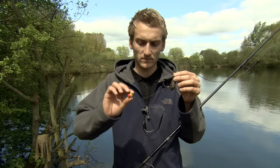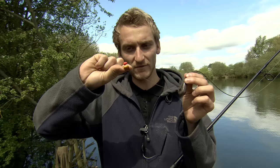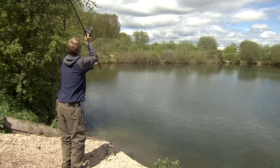Right, okay, this has been in the water for 2 hours now. And the only difference between this and the one I had a pick up on earlier, and all of the interest yesterday, was the colour of that little top hook bait there. This is the goo, but tutti frutti one, and not the almond one, which was pink before. And I think it's probably the pink colour that was making a difference. So I reeled it in, going to change it and get it back out there.